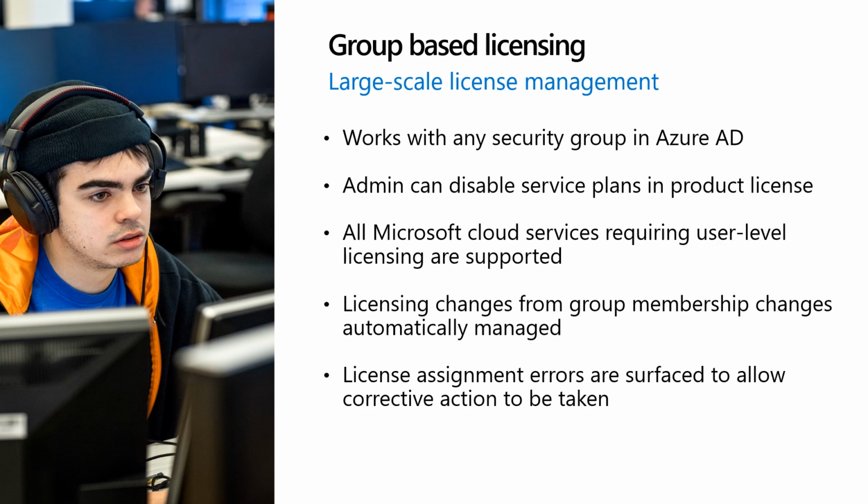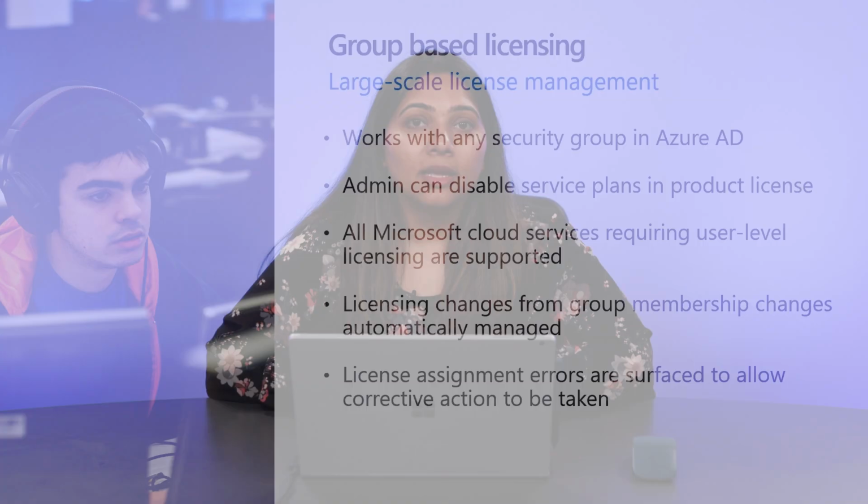a group of users. Azure AD ensures that the licenses are assigned to all members of the group, and licenses are added to new members that join the group and removed from users that leave the group. This eliminates the need for automating license management via PowerShell on a per-user basis.